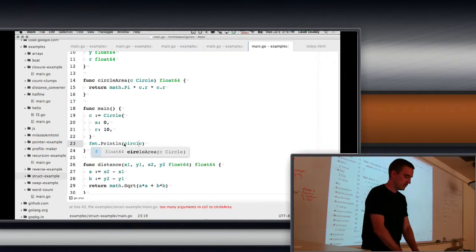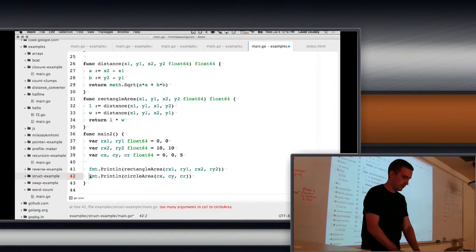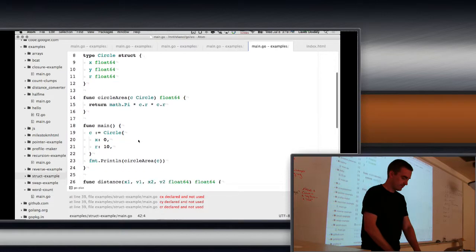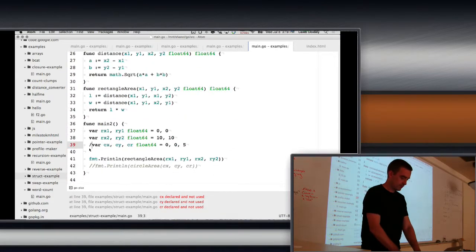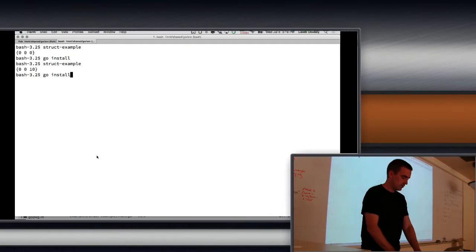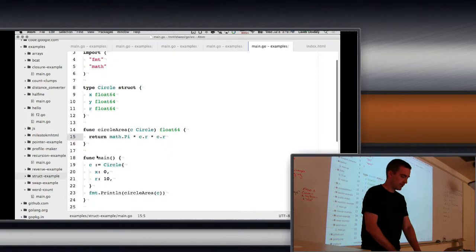So let's try that. There we go. It calculated the area of our circle.